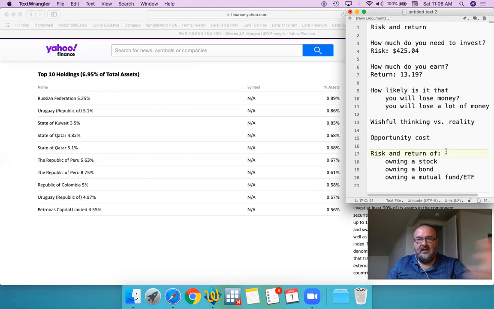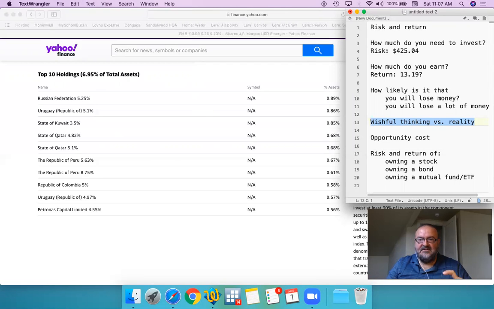So if you're taking a whole lot of risk, you should get a corresponding return. Now, again, the keyword here is should. Will you? We don't know. You're hoping that the promised return corresponds to the risk you're taking. But then again, the keyword is you're hoping. So remember this wishful thinking. But then there's the reality of it. Will you actually get the return for that risk? Because the higher the risk, the higher the return. Is that right? Not so much.